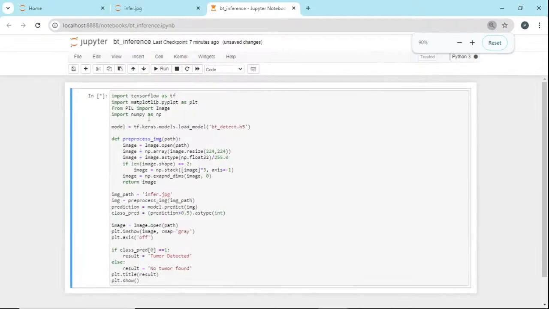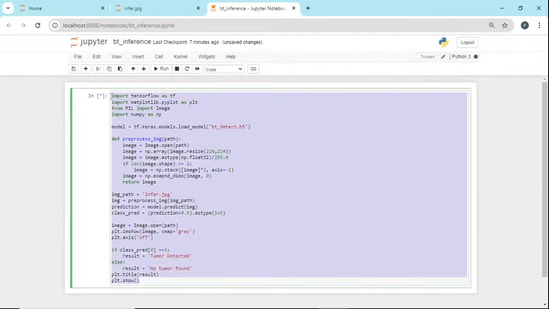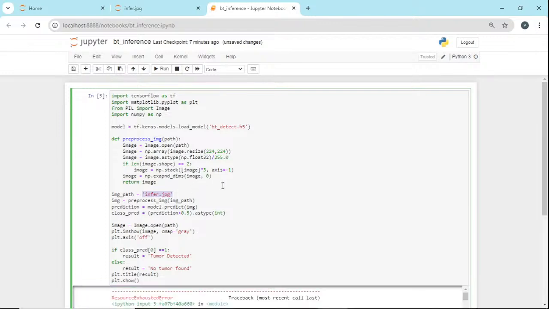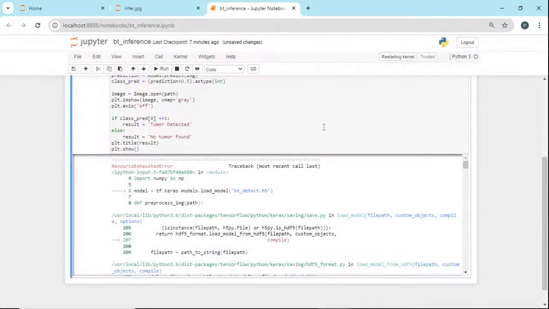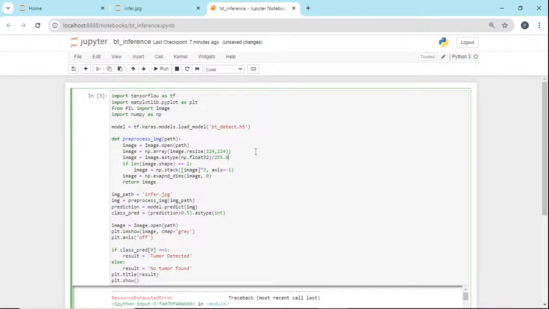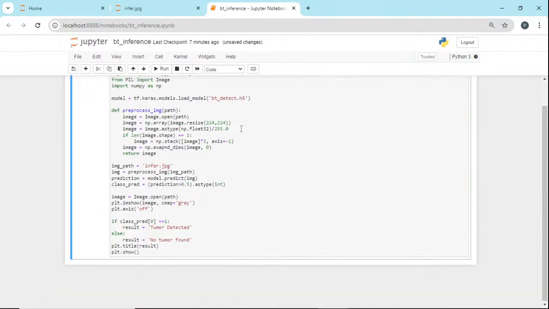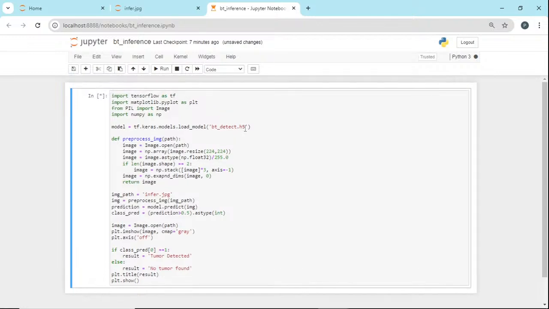I have typed it in a single code so that instead of this infer.jpg, I can give a command input, save it as a .py file so the user can use it to run. It will ask for the location, and then it will run. This takes a lot of time and resource space.